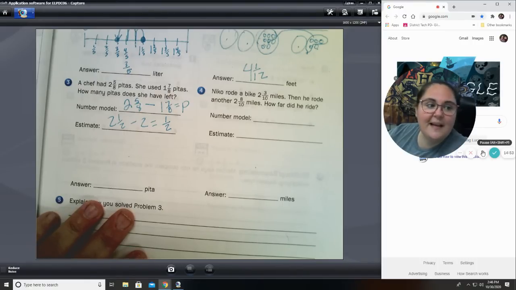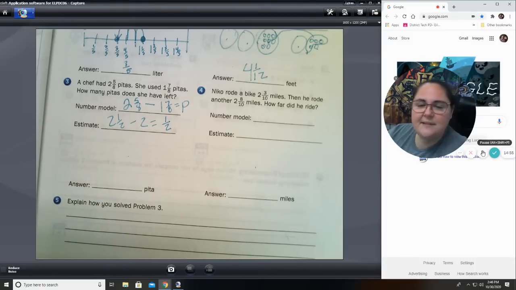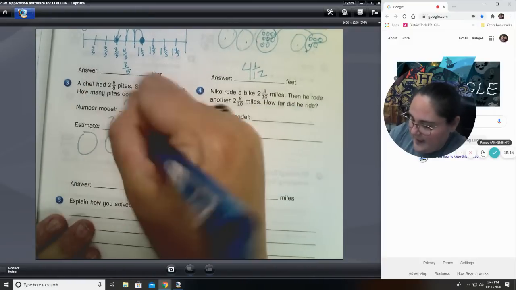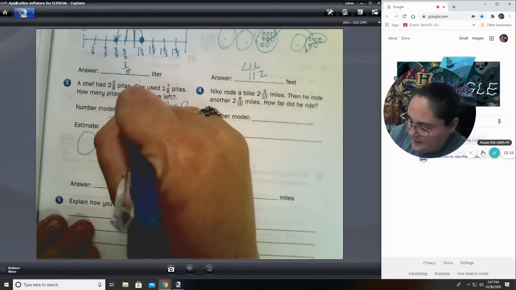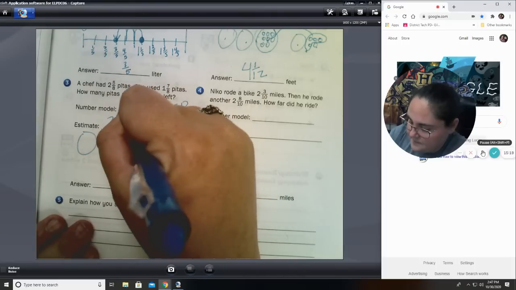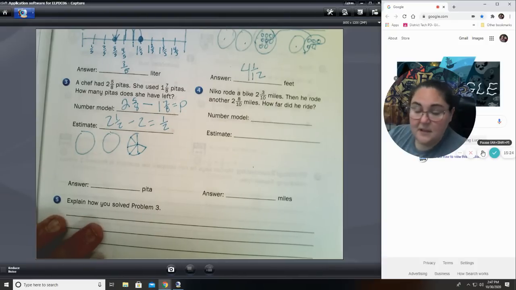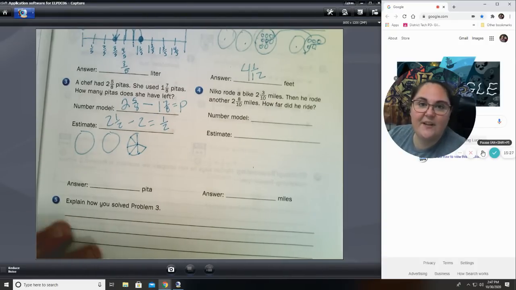I'm going to use my number line to help me with this one. The reason why I'm going to use my number line and not the picture is because you do have to borrow a little bit with this one. And no, actually, I will use the picture. I'll start it out and I'll draw it for you, and we'll see what you can do. If you don't like the picture, that's fine. Use any way you choose. Okay? So 2 5/8 minus 1 7/8. So I need to find a way to mark out 1 7/8. Do whichever way you choose, find the answer.